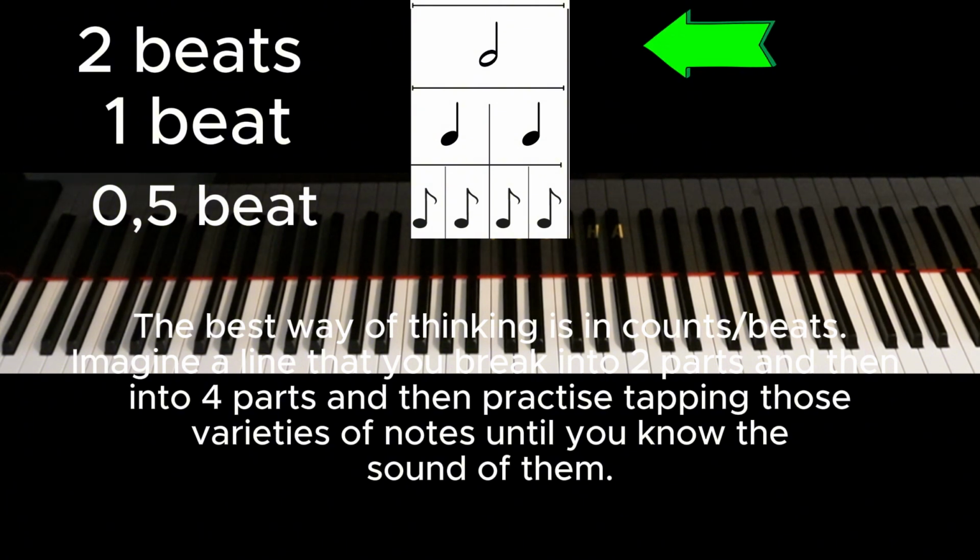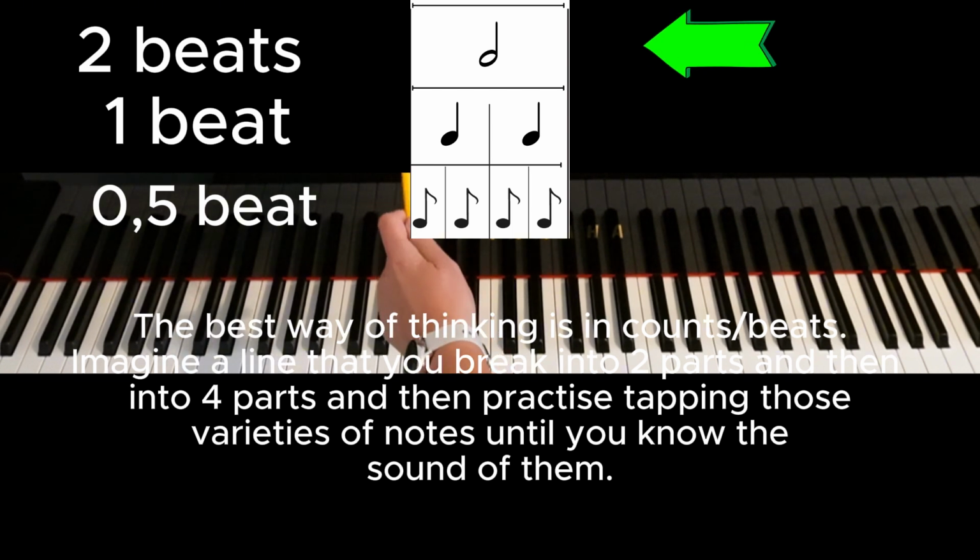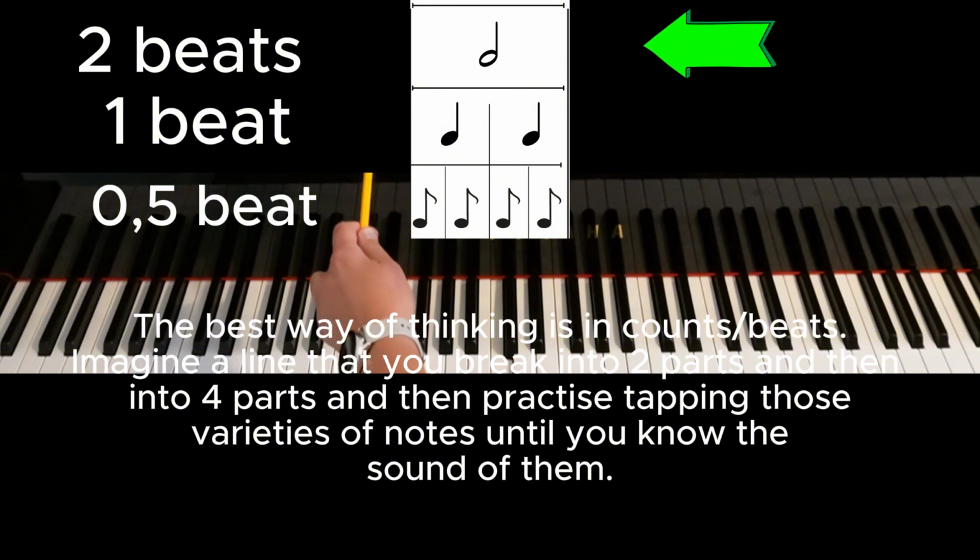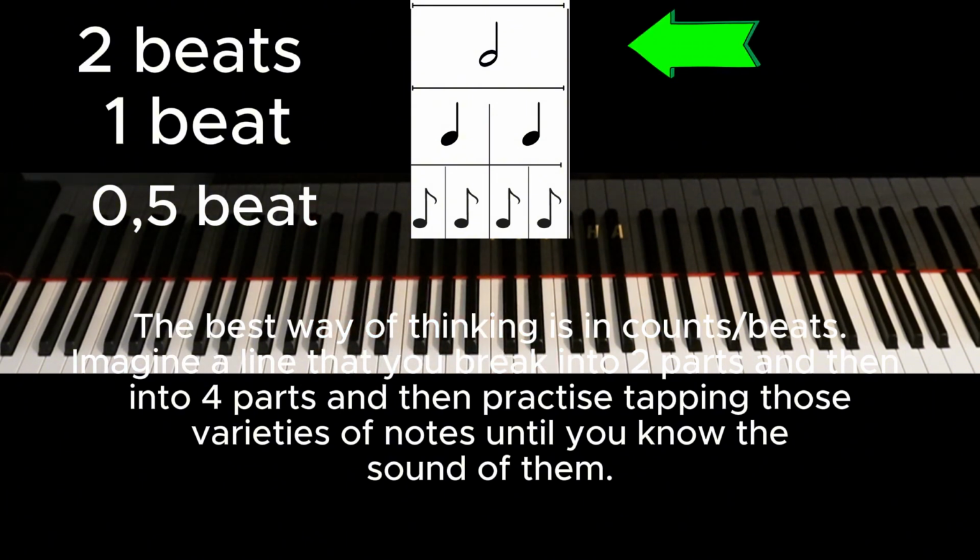So we will start with the longest variety for today, which in the UK is called a minim. In the US it's called a half note, and it is worth 2 counts. That's what we usually say in music. So let's say we assume our counts will go this fast. So then each note is worth 2 of those. If you imagine on the line how the time flows across those 2 counts, this will create a very nice visual for you that you will be able to then break down quite easily.